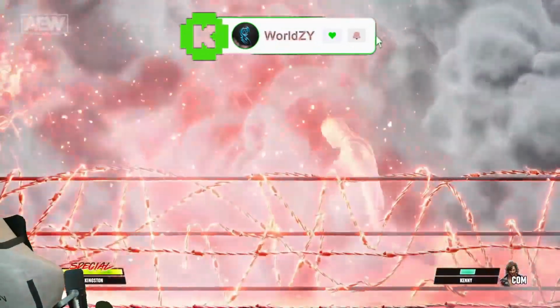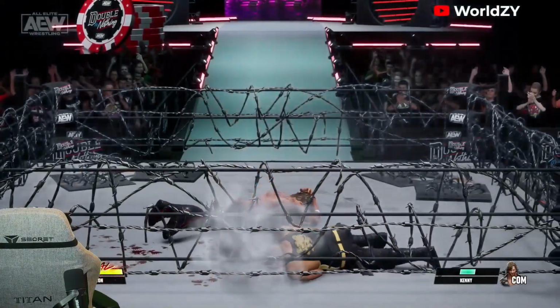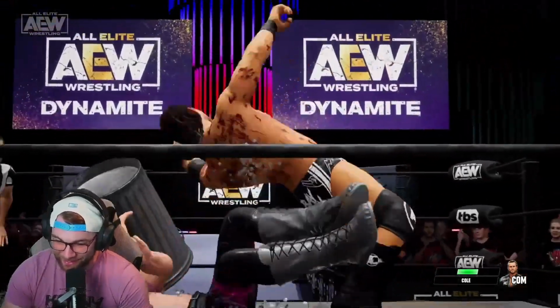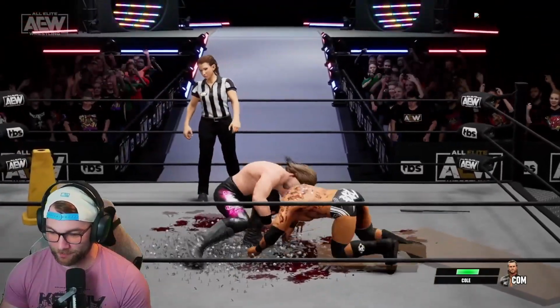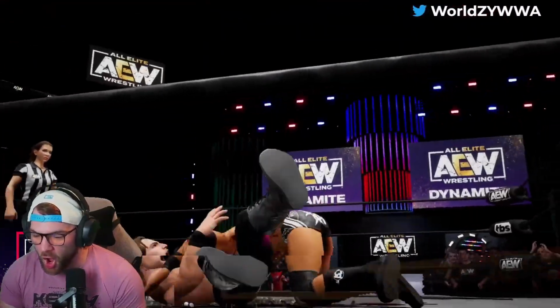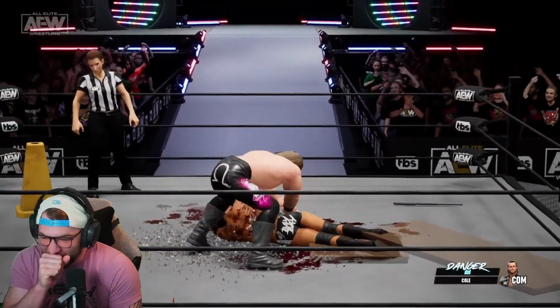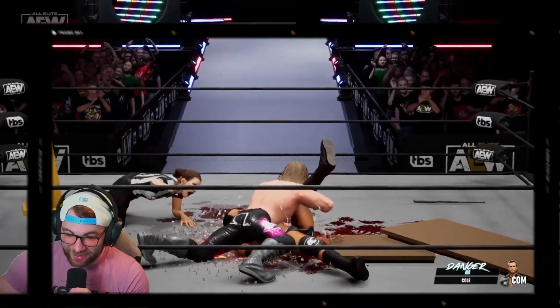AEW Fight Forever. This is a game where you're supposed to pick up the controllers. I'll get to the controls here in a minute, but it really felt like you were supposed to have a good time with your friends, and I really was enjoying myself. Whether I was doing lights out matches where I would just grab a pizza box, hit people with a cardboard pizza box, that's right, find some thumbtacks, do this exploding barbed wire death match. It was crazy, it was over the top, but I enjoyed myself with it. And I think the people who just want to pick up a pro wrestling game and play it for a couple hours with their buddies, this is the game to get.